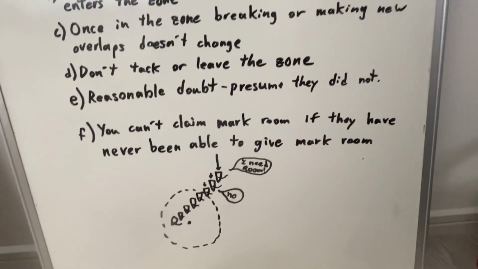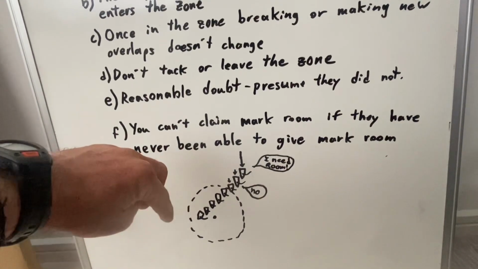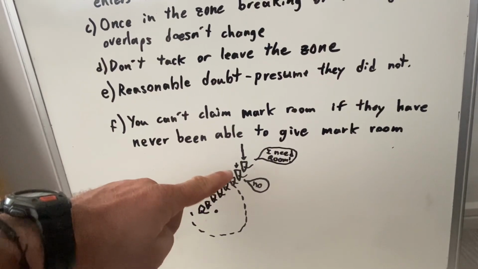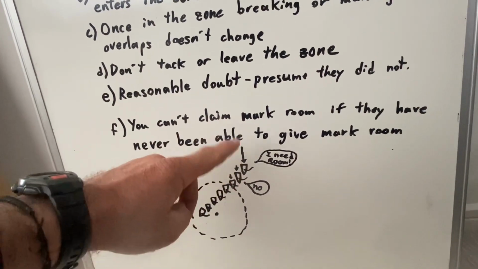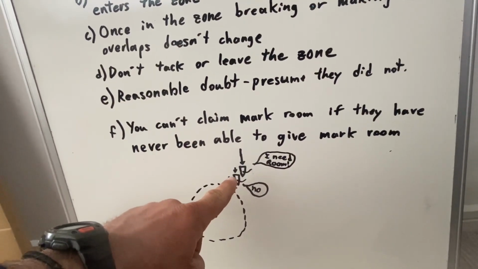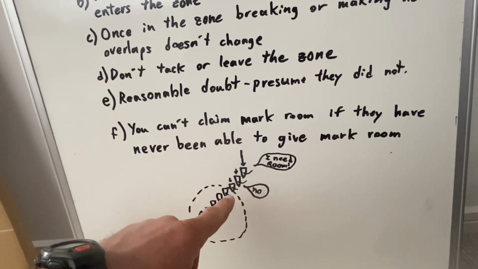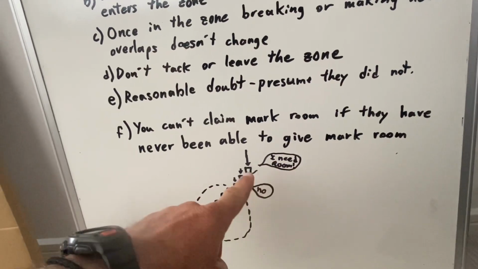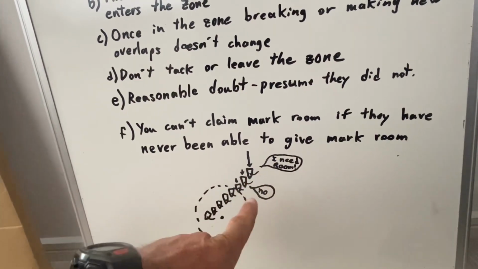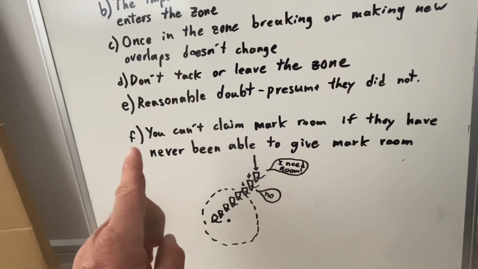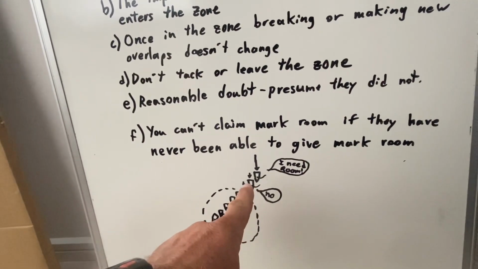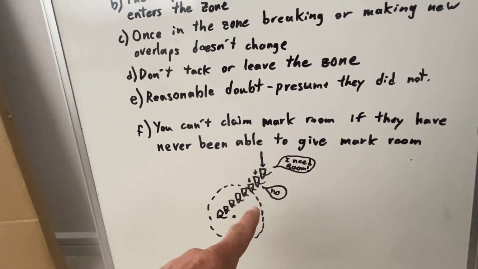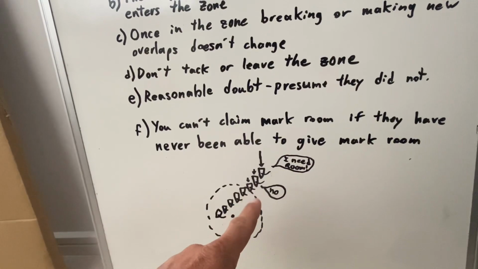I've drawn a ridiculous pile up here, and these boats are moving slowly downwind, let's say, and this boat comes in quickly, gains overlap on that boat, and this happens before the 3 boat length circle, and so this boat says, I'm gonna need mark room. So if there was no 18.2F, this boat would somehow have to give that boat mark room, even though there's just not physical space to give that room.